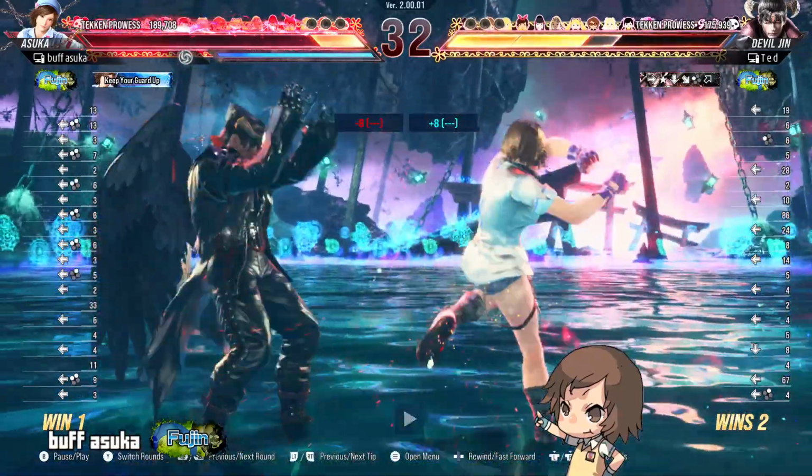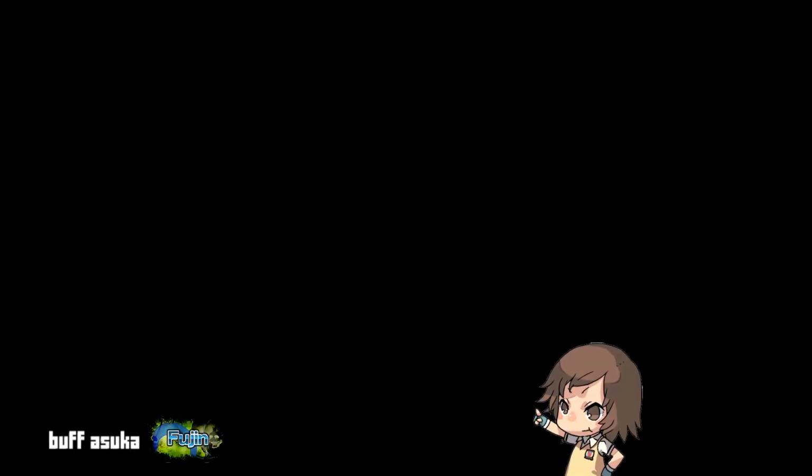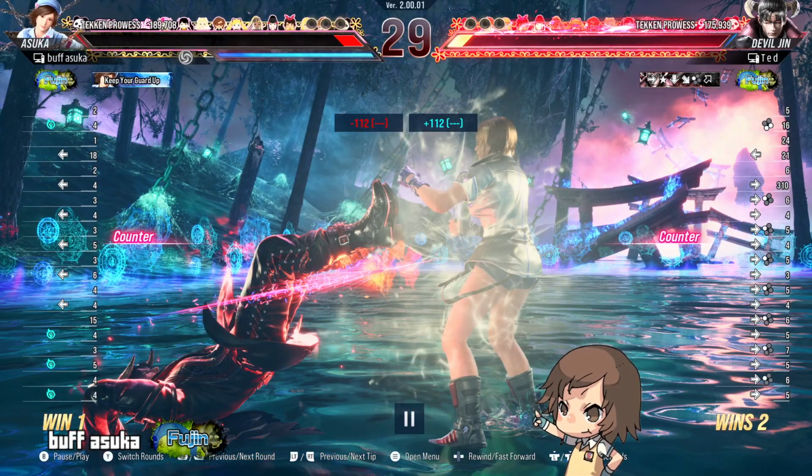Moving on. Gets blocked. Down back 2. Rage Art lands. Skip through that. And then a spring attack to end the round.